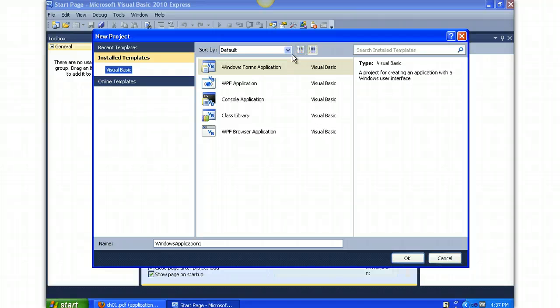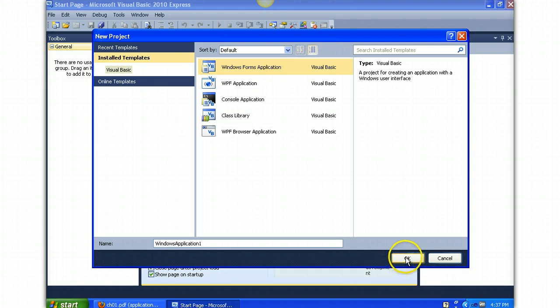In the full version of Professional, you have all the other languages, as I mentioned in the discussion notes. But even in VB, you have not just, we'll be using mainly Windows Forms applications this semester, but you also have a Windows Presentation Foundation client, a console app, which is DOS based, a class library, and a web browser based application, a WPF browser application, which we'll create towards the end of the semester. We can create web page type of application, website type of applications.